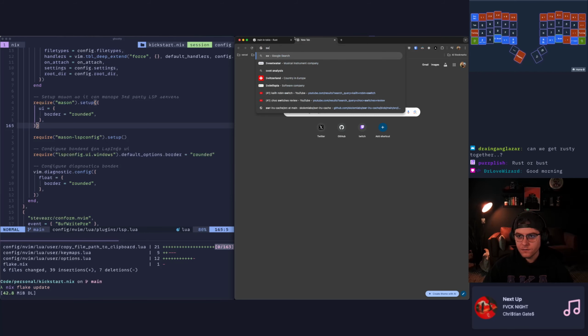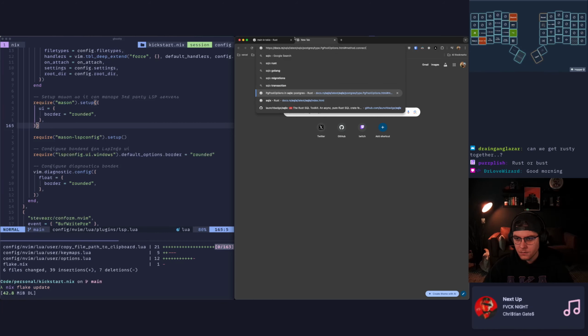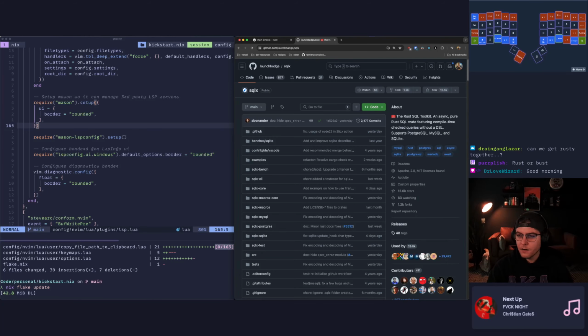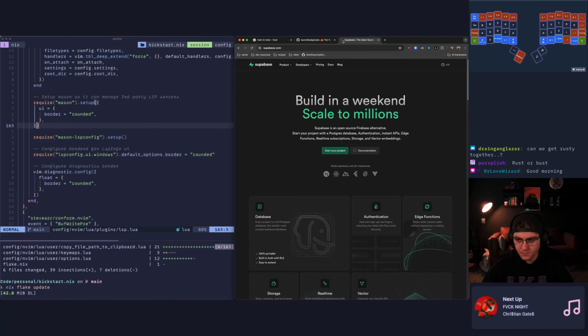All right, so let's look for SQLX. Although remember, it's an error coming from Supabase. I wonder if I screwed up a setting on Supabase. Certainly possible.